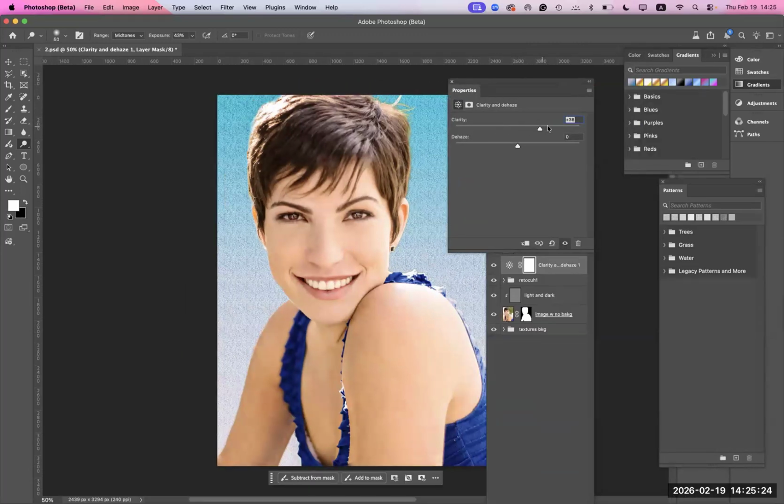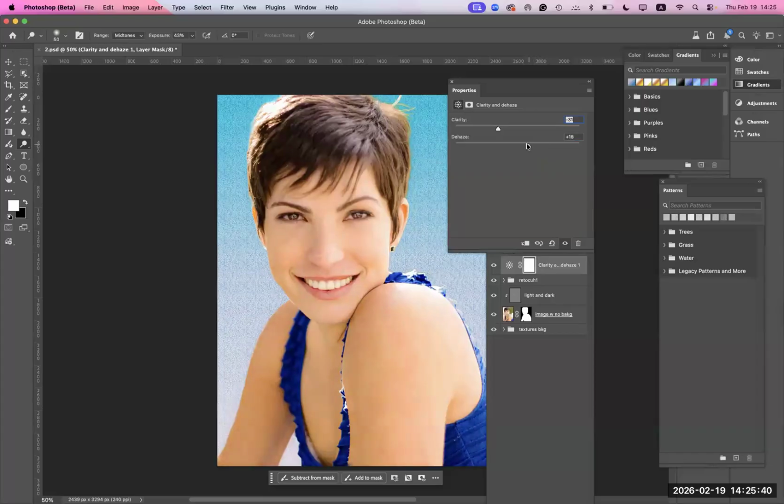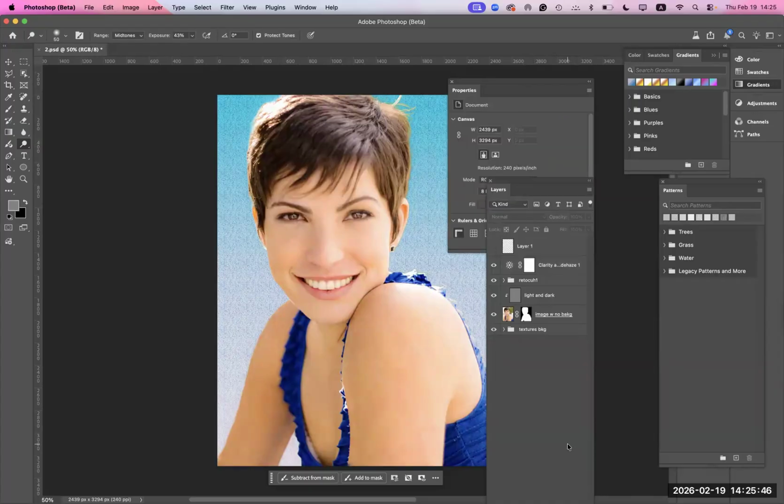So look at that. I'm going to click on the clarity, not too much, because if I do too much, look what happened to the image. It kind of looks muddy. And then I'm going to go into the dehaze. If you go all the way down, it's very light. If I go back here, I've got some nice overall selection over here, and the image looks a lot better.